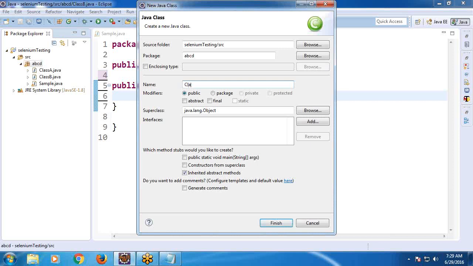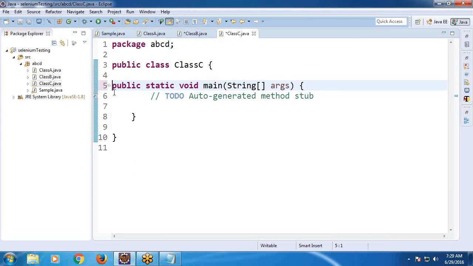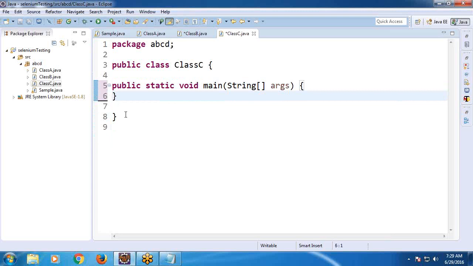Suppose class C. Create two methods with the same name. Just a minute.